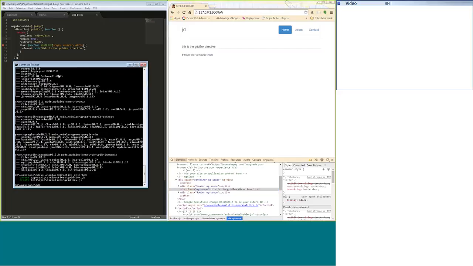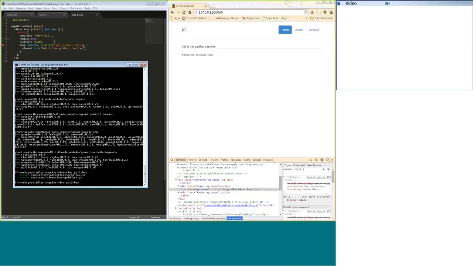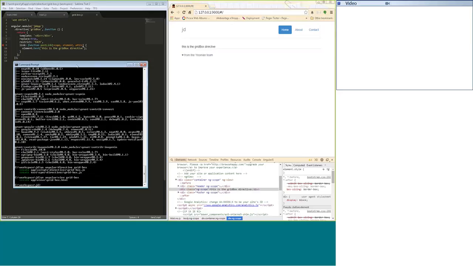The next piece is, you can see here we have template, and it's a div. We can start building out this string and making a real complicated application or a real complicated template. One of the problems with that, though, is if you get something that's really complicated, then trying to put that all in a string is a little bit difficult. And so what we're going to do now is create a view called gridbox. There we go. So now we have a new view.